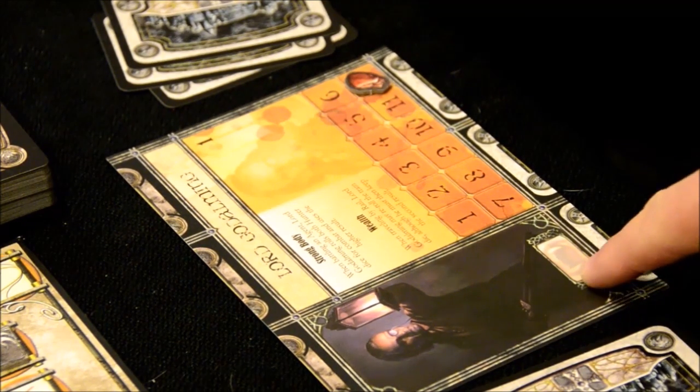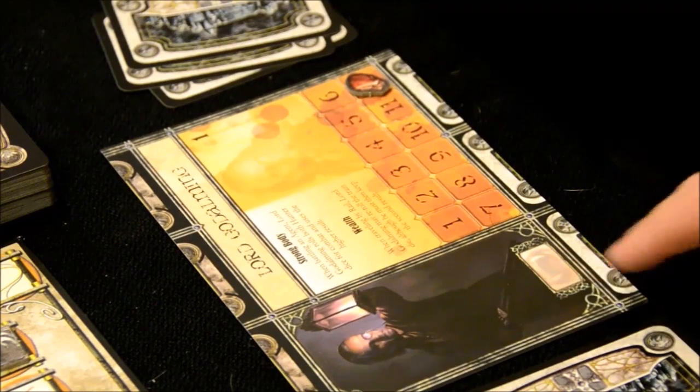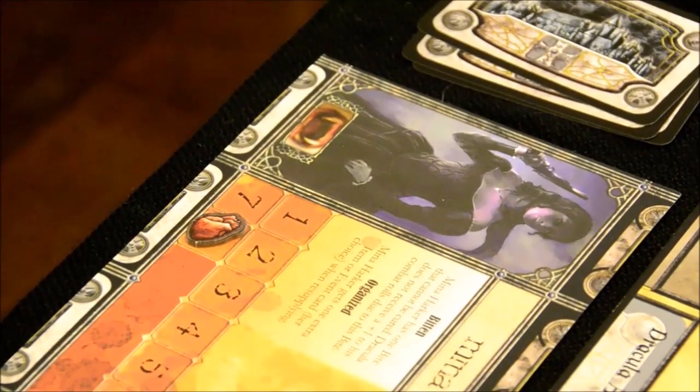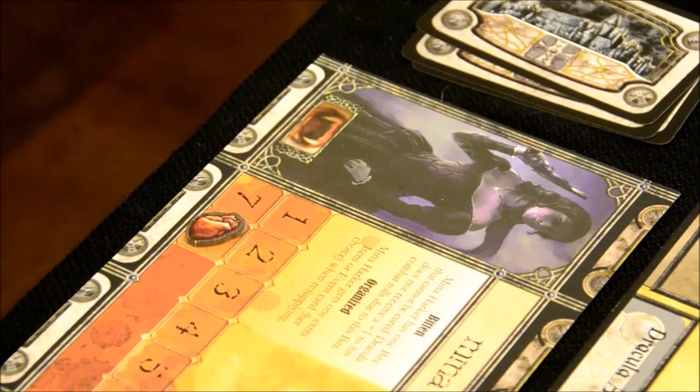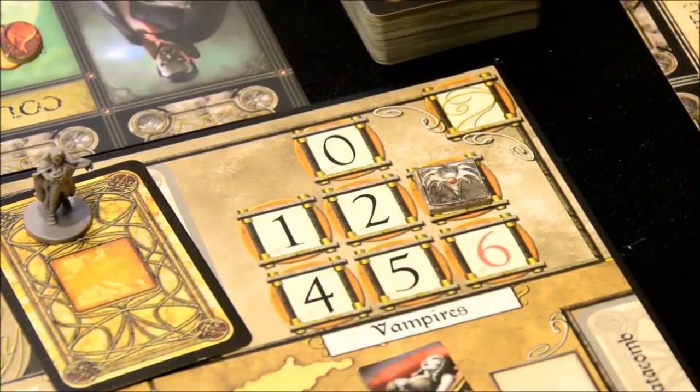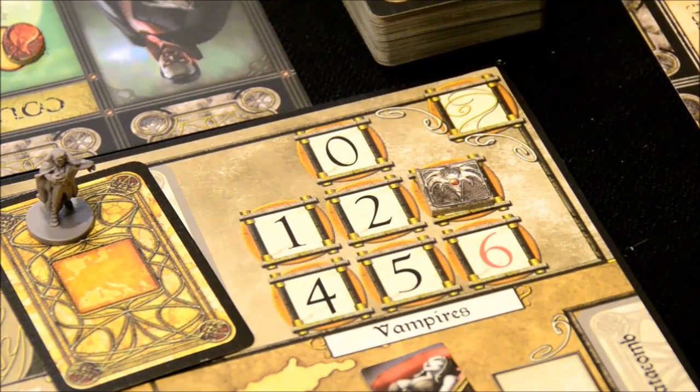Now, every hunter can only take 2 bites. Actually, Mina Harker can only take one bite because, as per the story, she has already been bitten. Notice how her bite mark section is already colored in, so she can only take one bite. But regardless of how it happens, if too many bites are issued to a hunter, they effectively die and become a vampire, and Dracula gets to move up the track for that as well. So, 3 different ways from which Dracula can meet his condition.